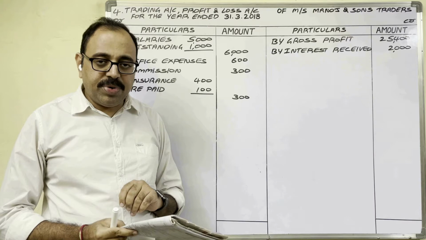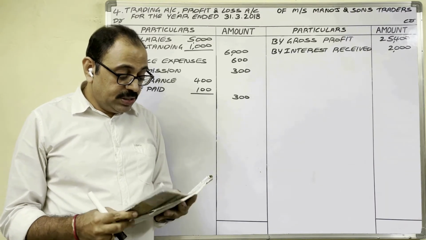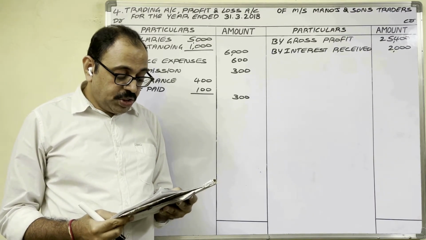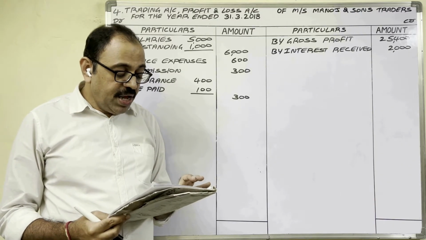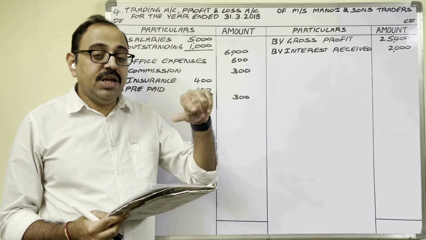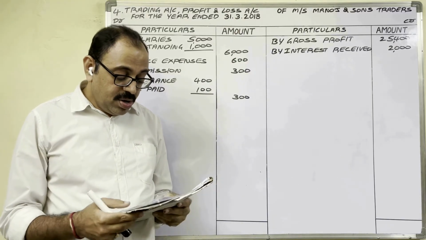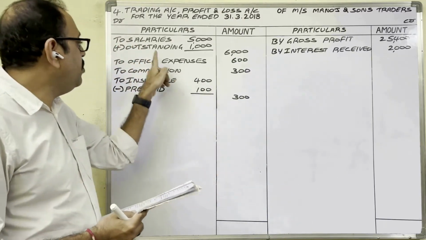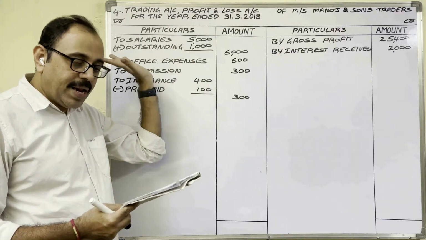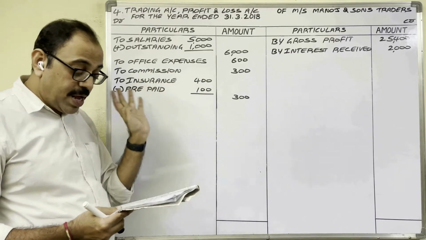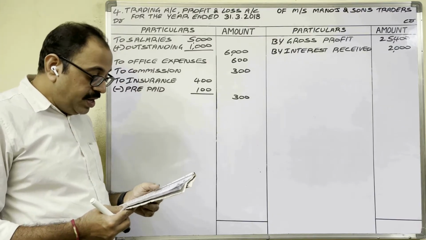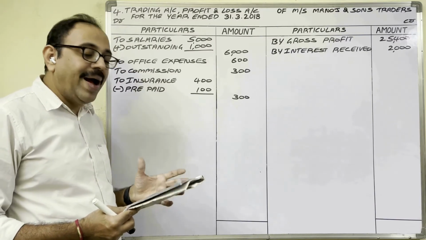Trial balance amounts completed. Come to adjustments. Closing stock: adjustment amounts we should write two times. One time on the trading account credit side, second time it goes in the balance sheet. Ignore. Outstanding salaries: one time we have considered here, second time balance sheet. Prepaid insurance: one time completed, second time balance sheet. Fourth point, create 5% provision for bad debts.